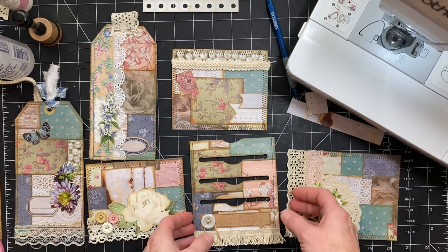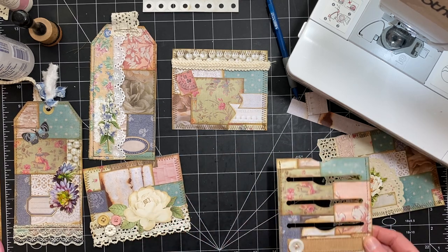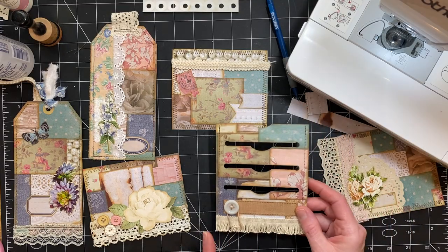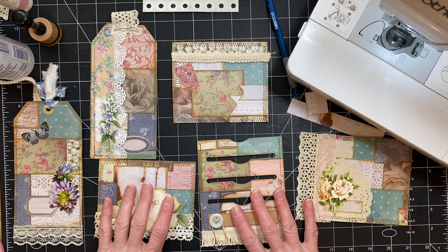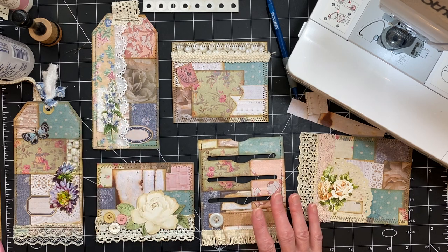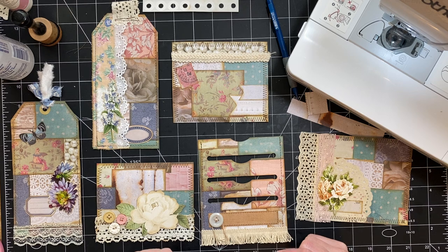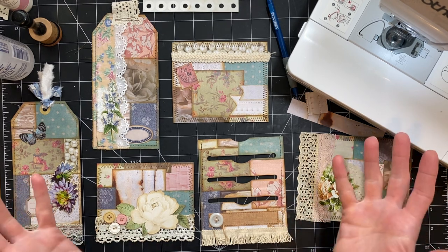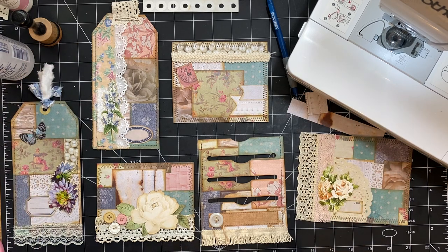Say for this, it would have been working off camera. I would have been doing all my decorating down here and you would have only seen this up here. So anyway, hopefully I've got a handle on it. It was so frustrating when I started watching it back. Alrighty, and I must say, it was the most fabulous video. It would have earned me awards, so that's just the way it goes.